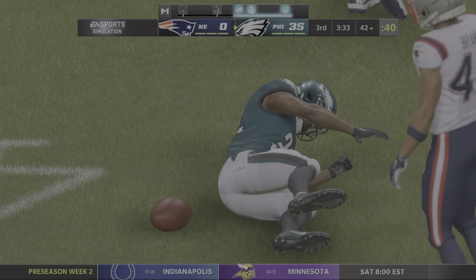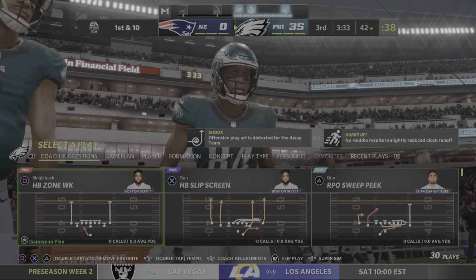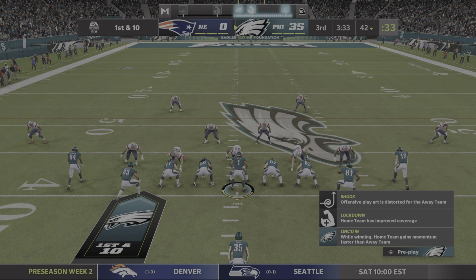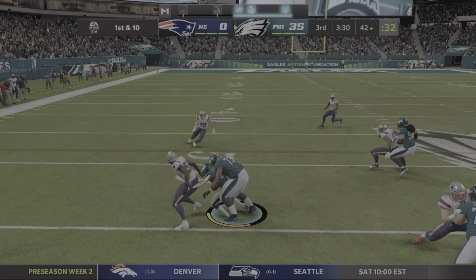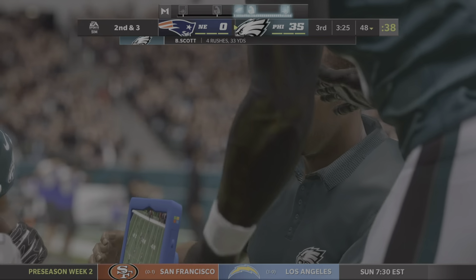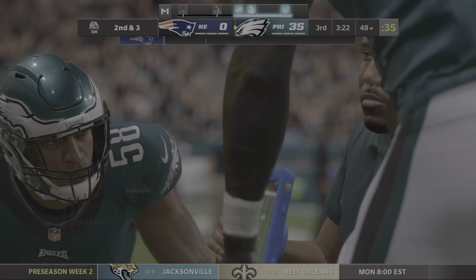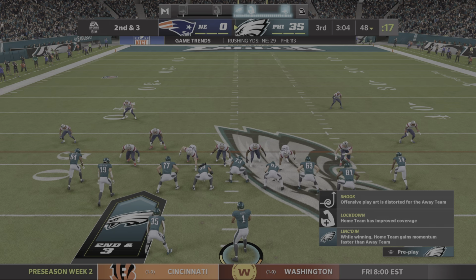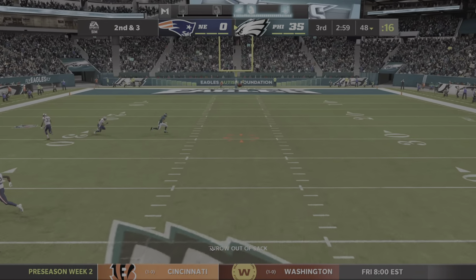It'll be a net of only 30 here. 40-yard punt, 10 on the return. And the Eagles will have it, taking over 1st and 10. Here's Scott. The strong running. And he's going to bull his way forward to the 48. It's a 7-yard carry to set them up with a 2nd and 3. And there we saw one of the downsides of blitzing during a rundown, because sometimes you get out of your gaps. You don't fit the run quite as well because you're headed towards the ball carrier with abandon.